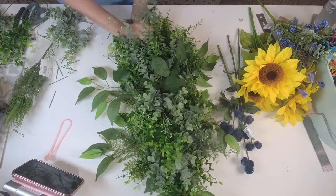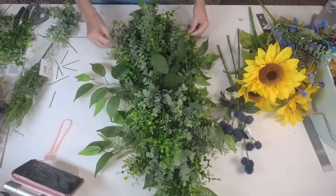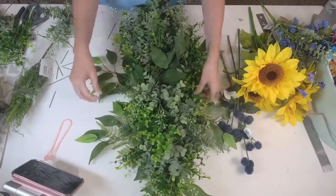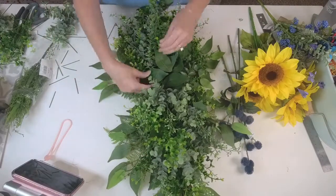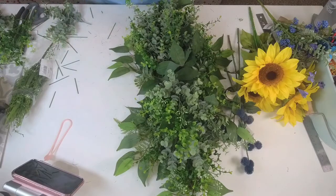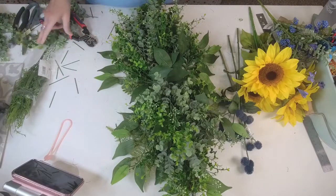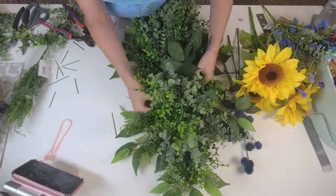One in the center here, one in the center here. I notice there's some ficus that's really hanging out over to the side on the camera, so I'm going to give it a little bit of a bend so it doesn't look like it's sticking out on its own little island. Then we'll add a little bit more boxwood to kind of cover it up and make it look like it's all part of it — let's add one right up in here. Perfect.